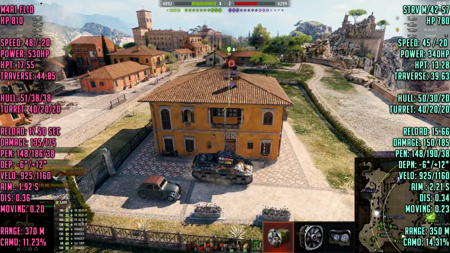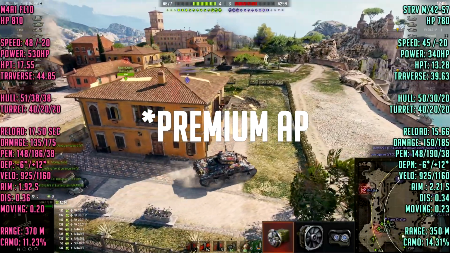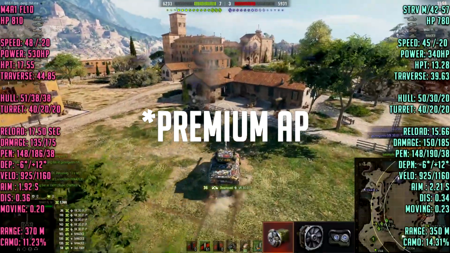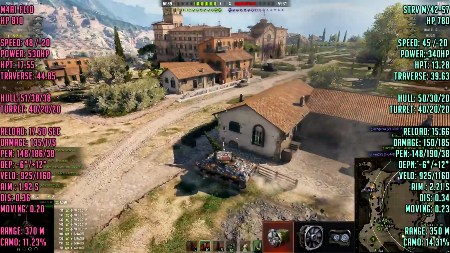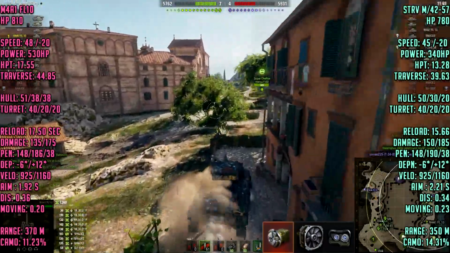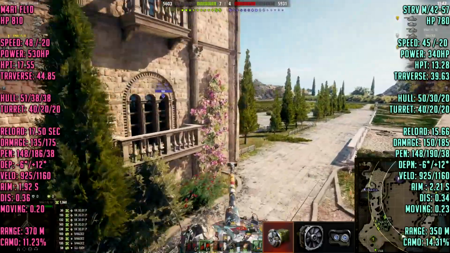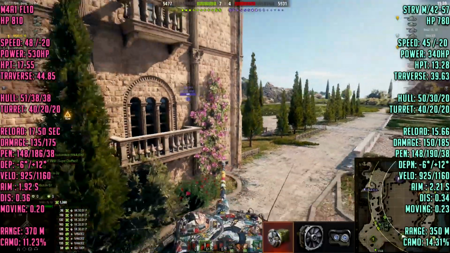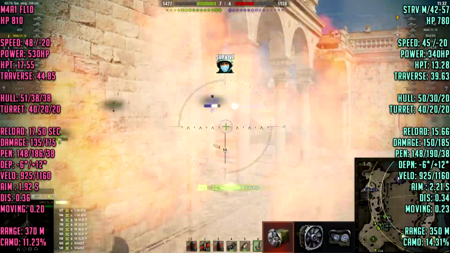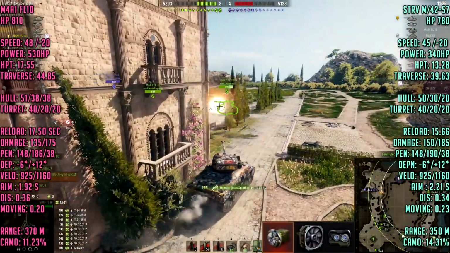Shell velocity 925 on the standard shells, and the standard is AP shells as well. Standard AP shells is 1160 meters per second. So a lot of similarities, but a lot of differences as well. The aim time 1.82 seconds, a lot quicker aim than the Strv, which has 2.21 aim time. The Strv, of course, does have better dispersion, 0.34. The FL10 has 0.36 dispersion, which is why I like to run it with improved aim equipment instead of the vents. Moving dispersion, however, is slightly better than the Strv M42.